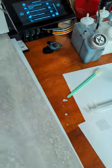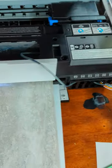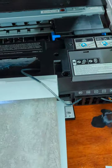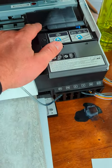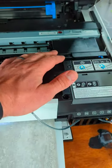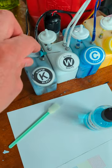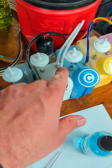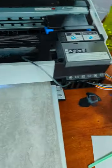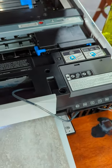Other tip — if you're going on vacation for more than three or four days, highly recommend flushing those white lines. It takes five minutes. Remove this, unlock the print head so you can slide it over, take this cover off. I usually put a paper towel or two around this area. Once the lid's off, pull each white line and just use a syringe to push the white back into the system. Once that's clear, pull these off, put them in the waste tank, and then just shove a couple syringes of flow cleaner through to make sure it's all clean. That will really help from keeping this thing from getting clogged up.